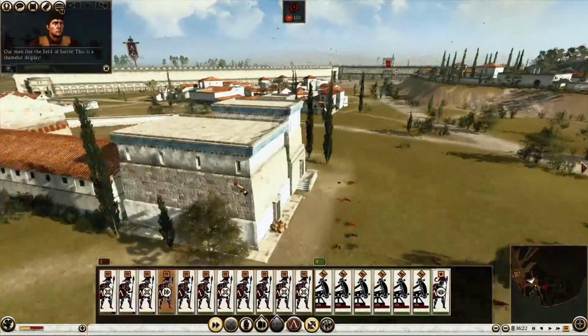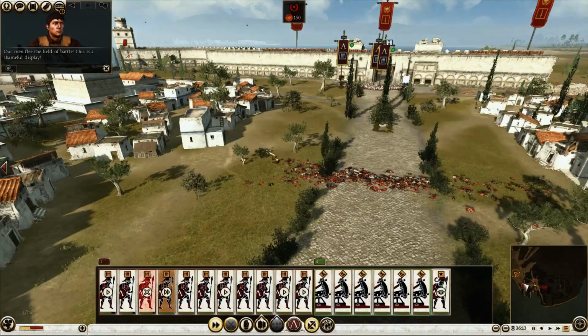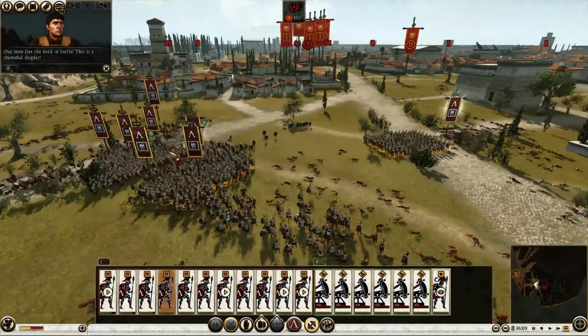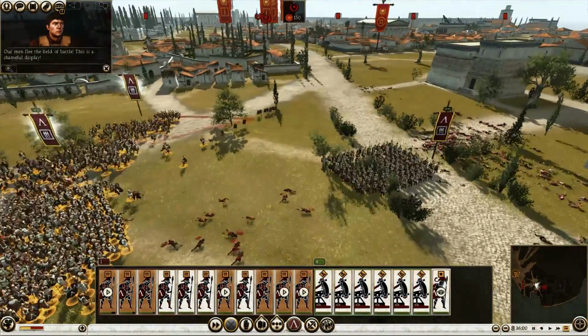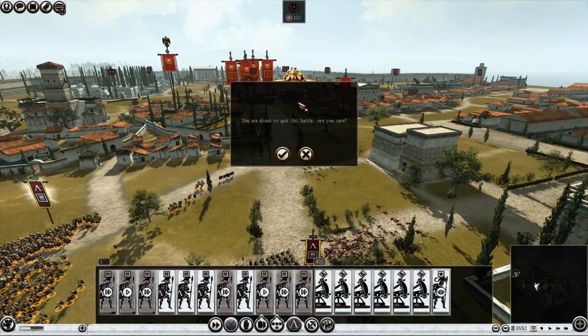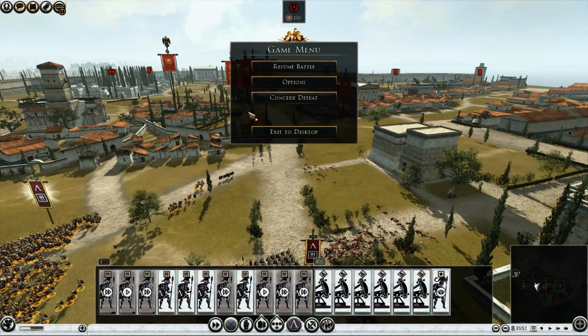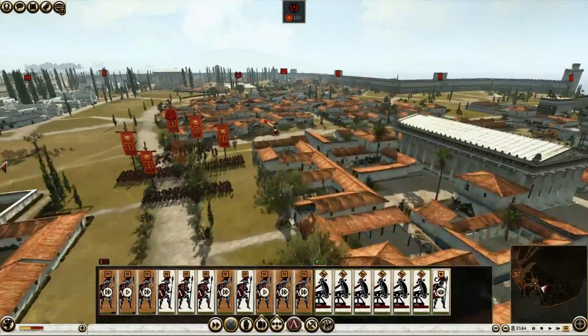So long story short, it looks like there are a few issues with the AI, perhaps. And these guys are just sitting there on the capture point while we graciously take their town.